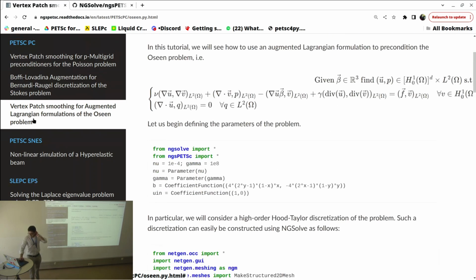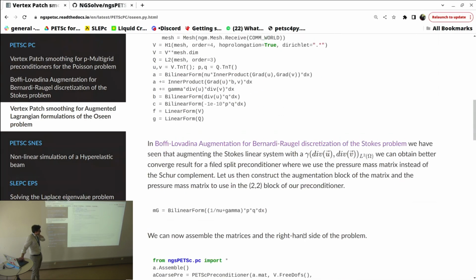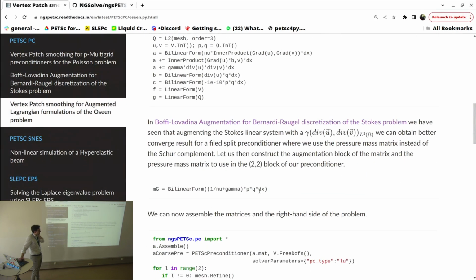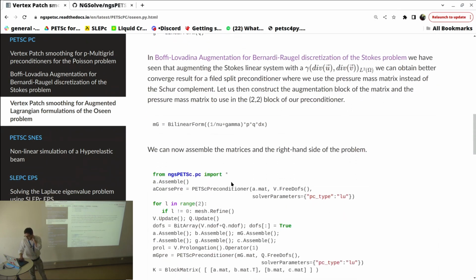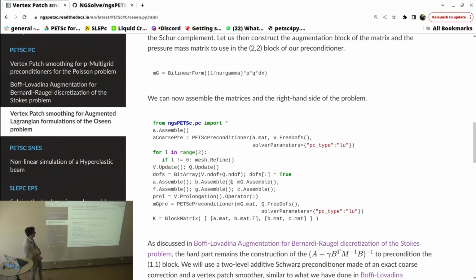Now, what I'm going to do is set my gamma. I have my divergent, I have my augmentation block over here. I am going to create my mesh, and I'm going to create my mass matrix, which is augmented with my gamma. I'm going to start by inverting on the coarse space, so my problem, okay, with a direct solver. But this is on the coarse space. Then I do 1 level of refinement, because I just wanted to show you how this works. You can do it with as many levels of refinement as you want.